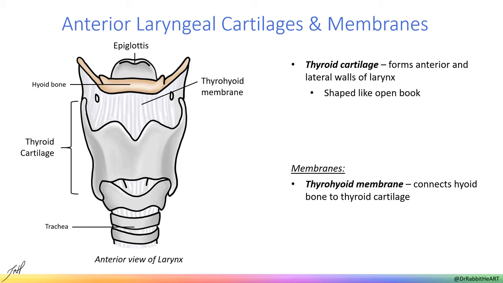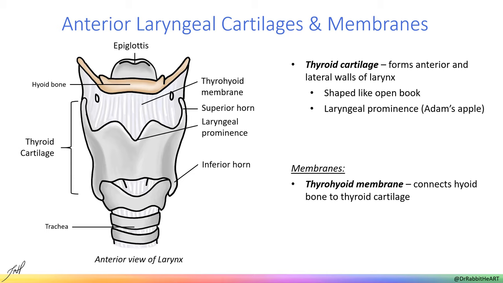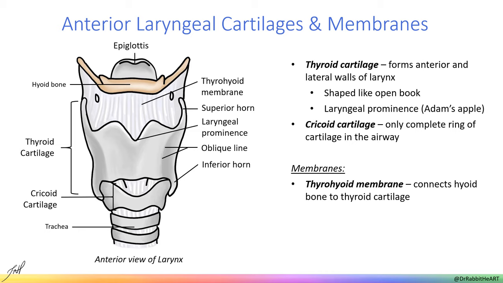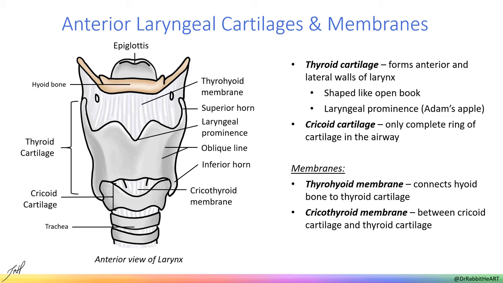The laryngeal prominence, or Adam's apple, is at the superior end of the thyroid cartilage where the two sides meet. The angle between the plates is more acute in males, so we can usually see the laryngeal prominence as an Adam's apple. Females also have this structure, but the angle is wider and so it's not as prominent from the outside. The thyroid cartilage has superior and inferior horns functioning as sites of attachment for ligaments. Infrahyoid muscles like sternothyroid and thyrohyoid attach to the thyroid cartilage at the oblique line. The cricoid cartilage is located inferior to the thyroid cartilage, shaped like a signet ring with a thin component facing anteriorly and thick part posteriorly. Importantly, the cricoid cartilage is the only complete ring of cartilage in the airway. It attaches to the thyroid cartilage via the cricothyroid membrane and to the trachea inferiorly by the cricotracheal ligament.